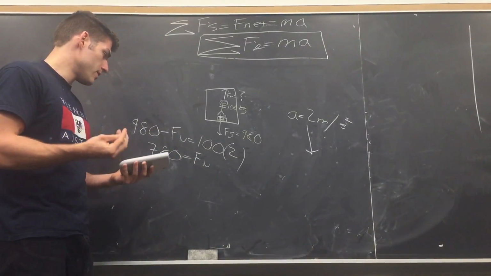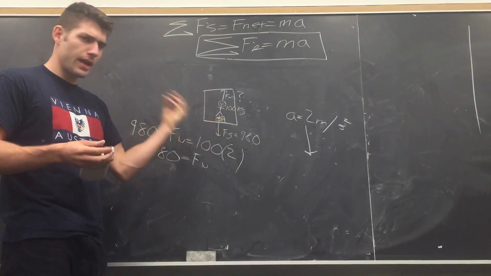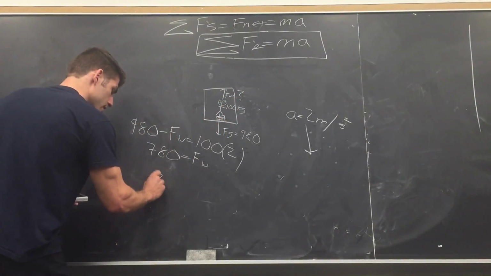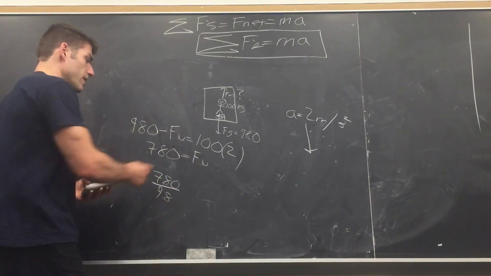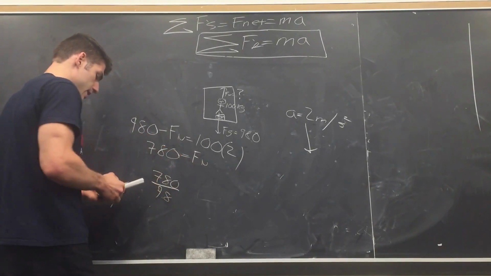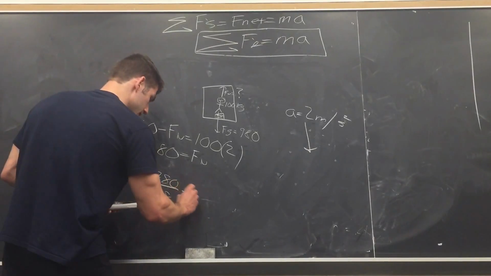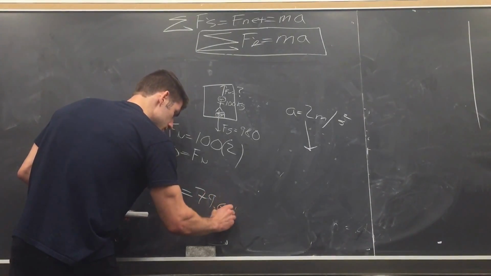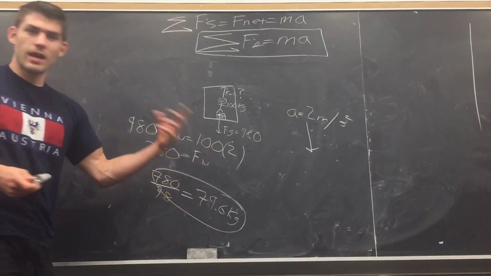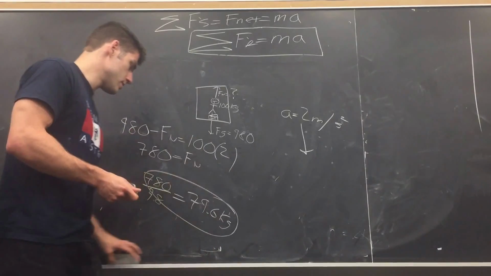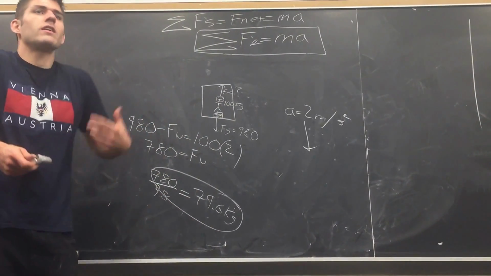And the elevator, or sorry, the scale is basically just going to take this number, 780, and divide it by 9.8. That's how it operates. 780 is the force normal provided by the scale. Well, 780, the force provided by the scale, divided by 9.8, gives us 79.6 kilograms, which is exactly what we thought. We thought we would be lighter in terms of what the scale reads, and we are lighter in terms of what the scale reads. Our mass is absolutely still 100, but the scale reads 79.6.